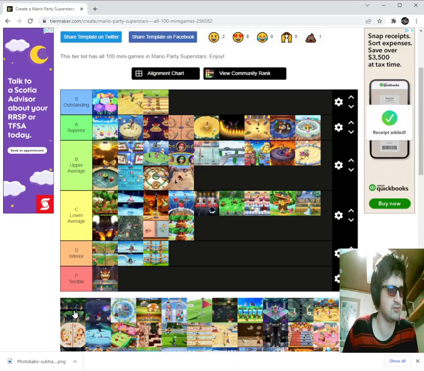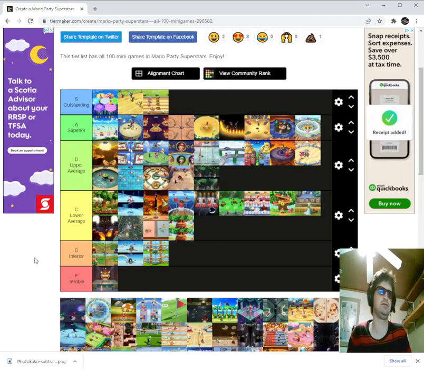Vine with Me, I think it's called. This is a 1v1 type of game, I believe. It's fine. I would say it's upper average. It's B tier. Not much to say really. You just got to time it with the vines. Honestly, it's like a better version of the game that I just talked about, the 2v2 one.